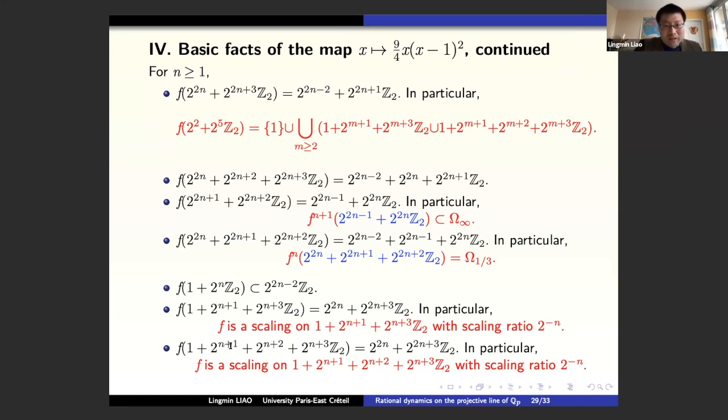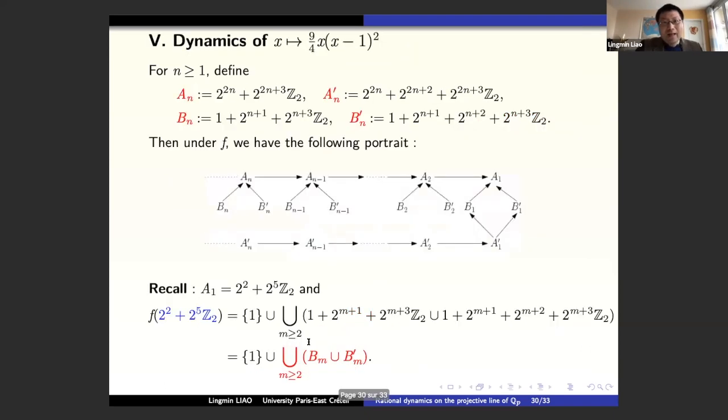How is it? So near 1 is super attracting. You have many attracting properties. So the attracting ratio is, you know, like this. So I also describe this: how near 1, how the ball will go. And then I will give you a graph of how the balls move.